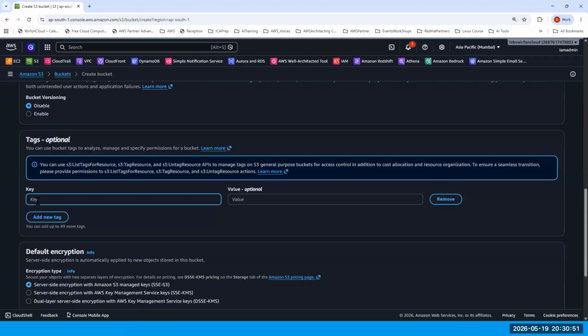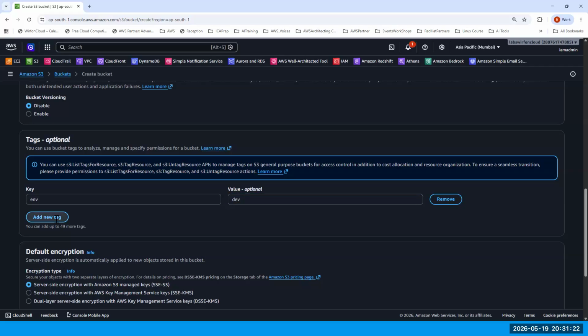It's always a key value pair. Maybe this bucket is just to store testing information in the development environment. Then I will call it environment, mostly they will just put env, and I'll say the environment here is developer, mostly referred to as dev.